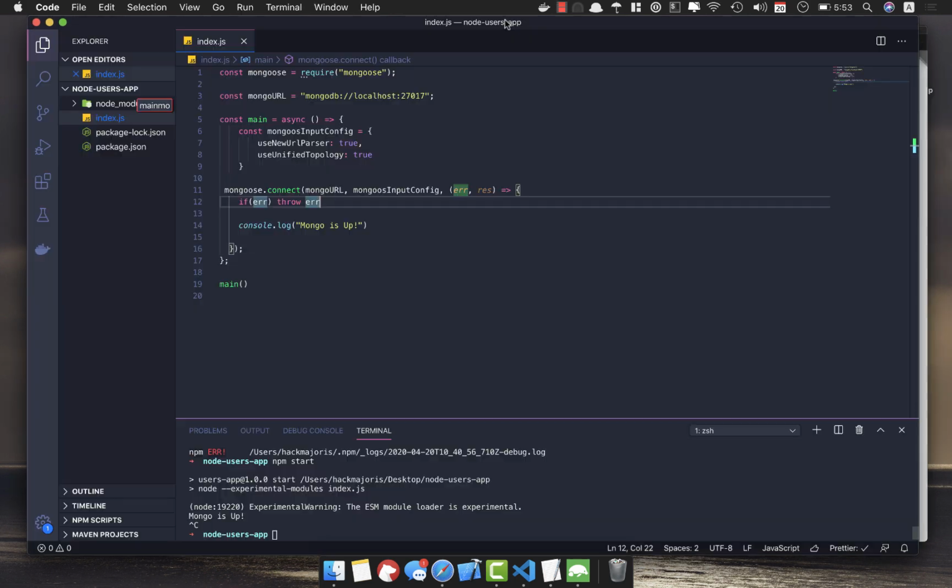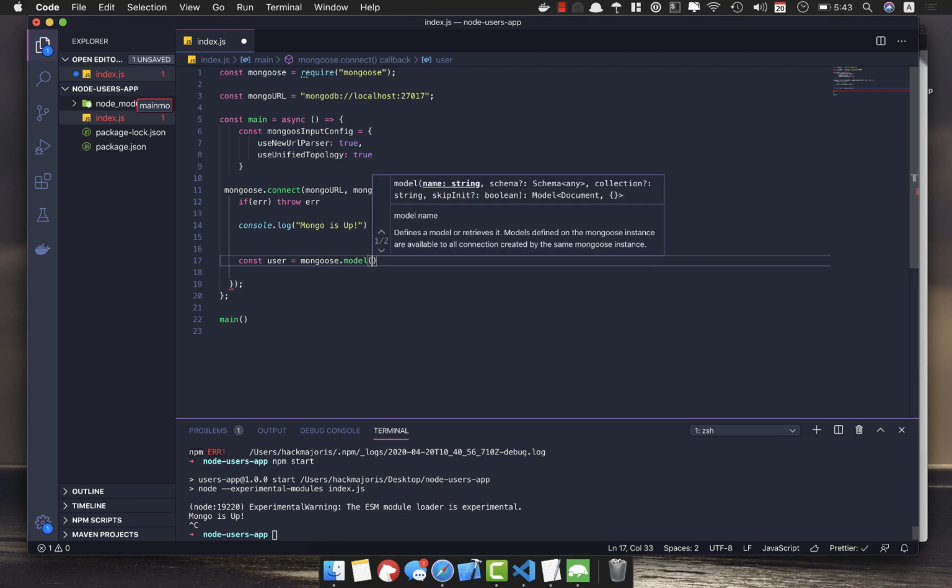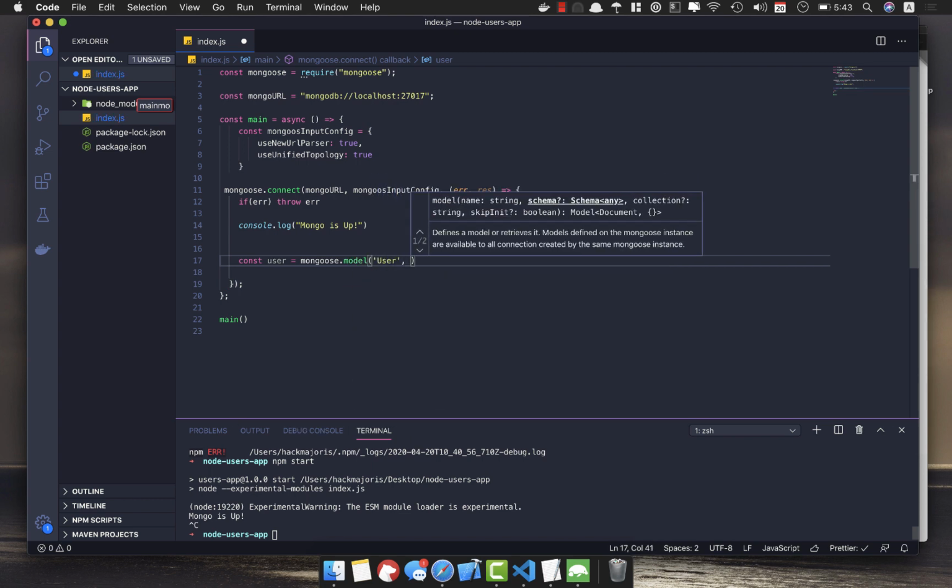Let's create the user object like here. First of all, constant user equals Mongoose model, the name of the collection, user, and the schema definition.